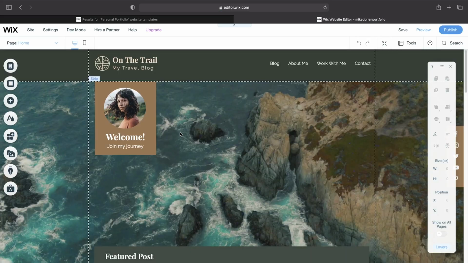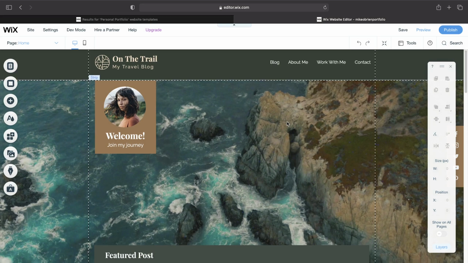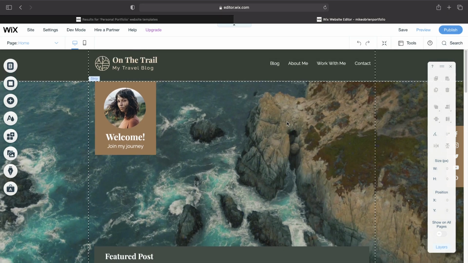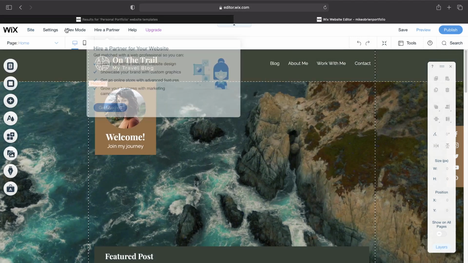All right. So as you can see, honestly, within the first minute or so, we already have an account. We already have our website fully built. And then all we have to do is customize it, add our own images, add our own text, and make it our own. So before I show you how to edit everything on your site, let's go through some of the fundamentals. So starting on the top, we have our settings across here.